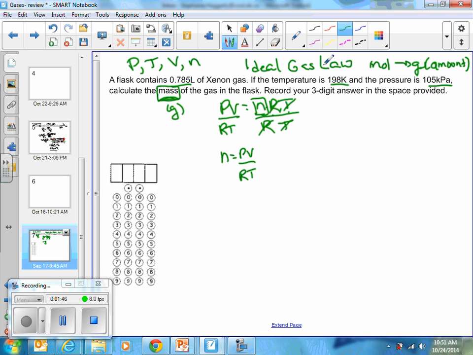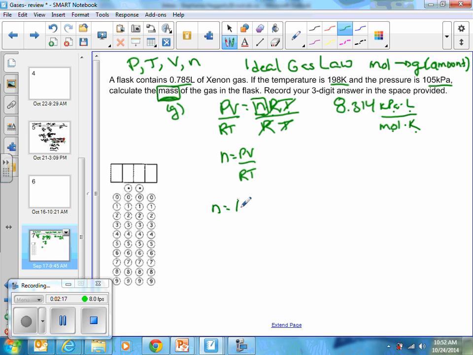R is our ideal gas law constant, which is always equal to 8.314 kilopascals liters over mole Kelvin. We've got these kind of big ugly units here. An easy way to remember is kPa·L over mol·K. So I want to sub in everything. We need to have these four units for our temperatures, pressures, amounts, and volumes.